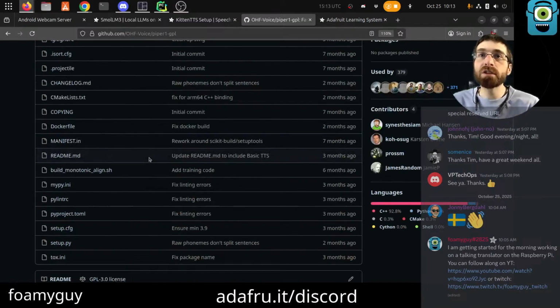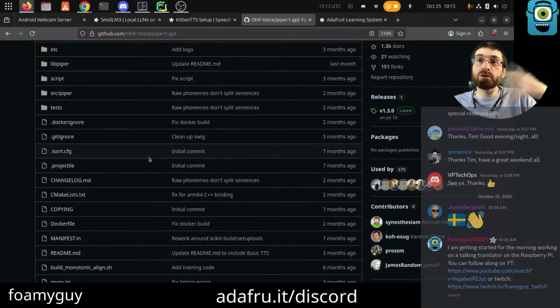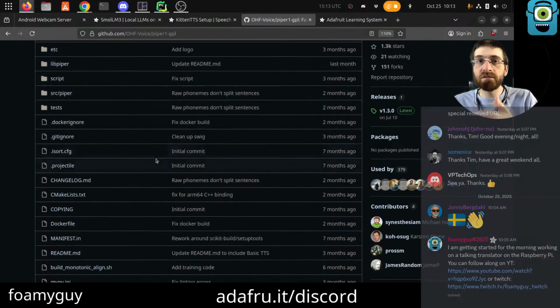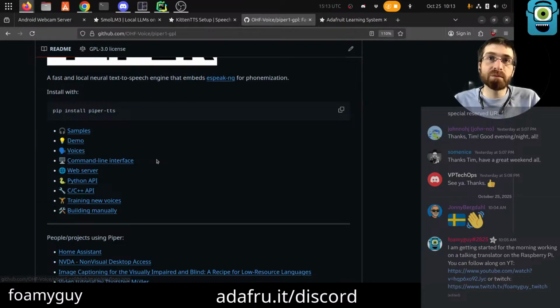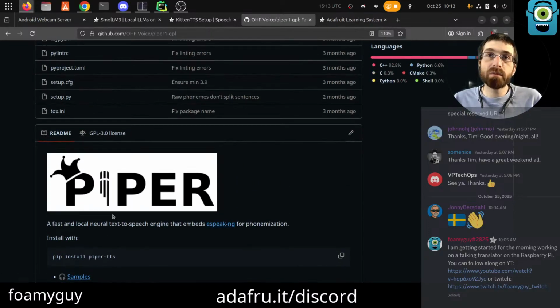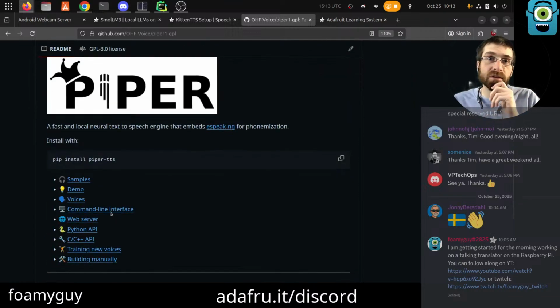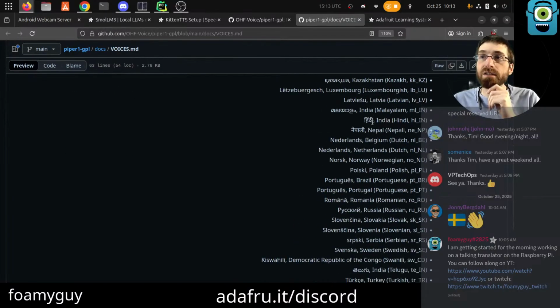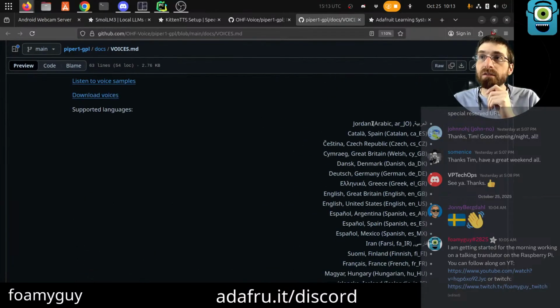This one is really cool. It's like an alternative to Kitten TTS. You give it a string, it gives you a WAV file, you can play it out of some speakers, everyone's happy. This one, though, actually has a lot more capabilities currently than Kitten TTS. For one thing, it has a lot of languages. Look at this list of languages here.